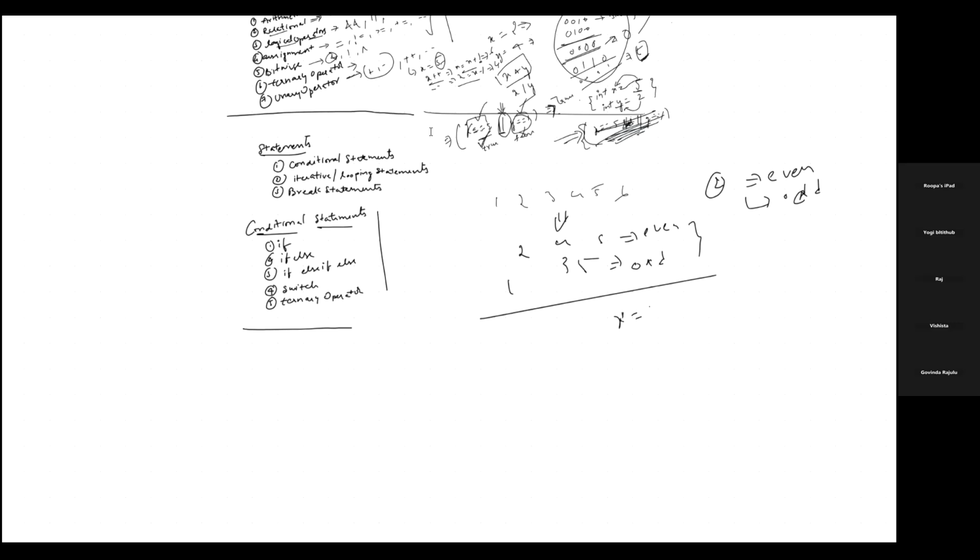And if I want to say this number is even, the condition would be, can anyone say what it will be? How should I write a condition to evaluate whether it is an even or odd number? Anyone? Any guess? x modulo 2 equal to 0. x modulo 2 equal to 0. Is this correct? Anyone? Govinda or Raj? Is this correct?